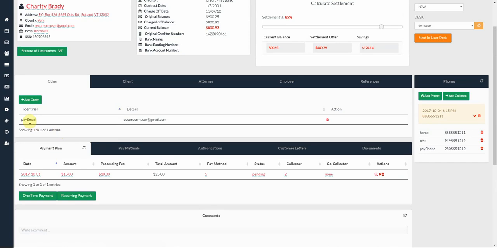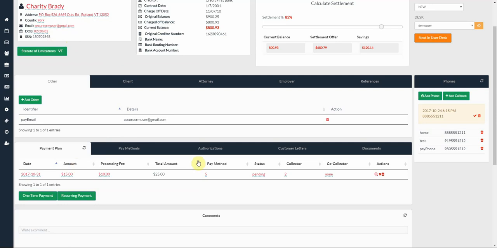You'll also see here where when we added the credit card information and we gather the email, that's now added to the account as the email address that we've actually gotten from the customer. So we want to make sure that we always get that. It's always up to date so that we know that that's the email address that the customer is using, and that's the email address that we're going to use if we need to communicate to the customer. If we need to change this email address, which is their primary, to this, we can do that as well.